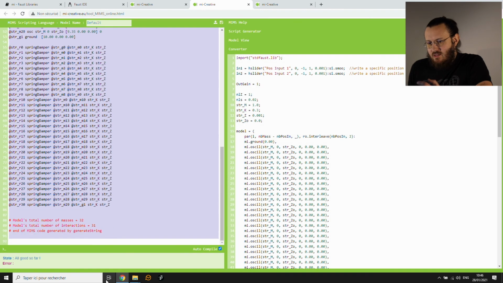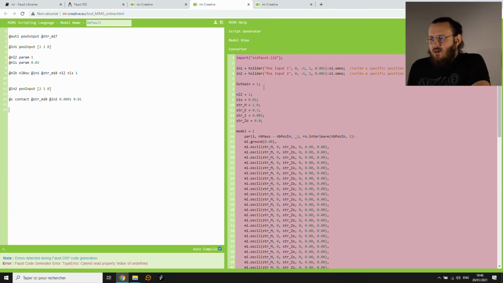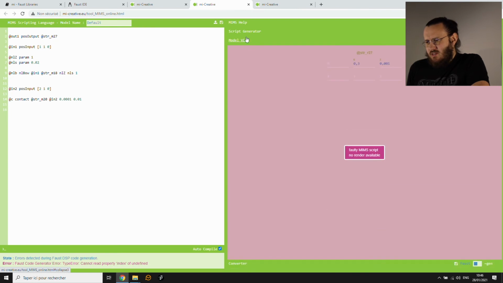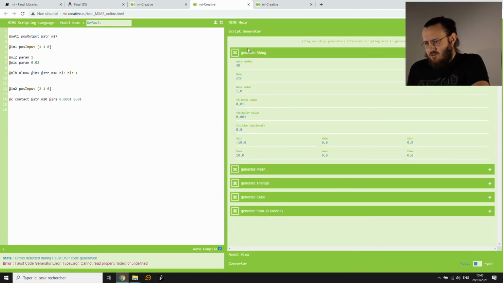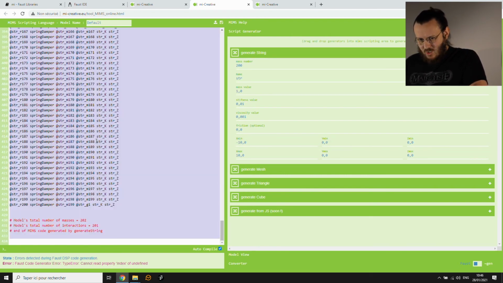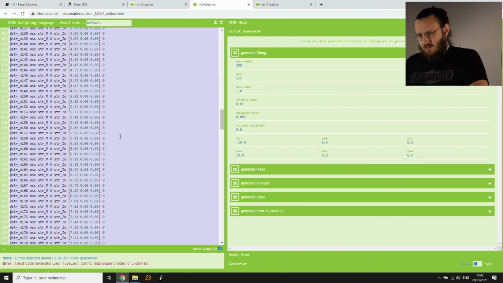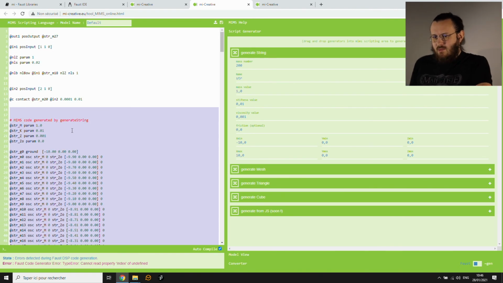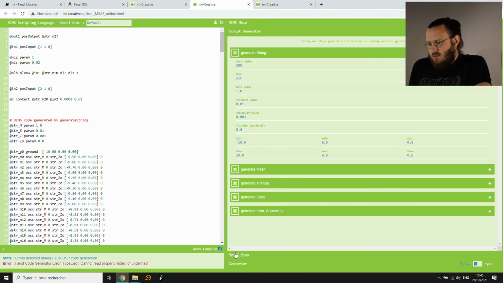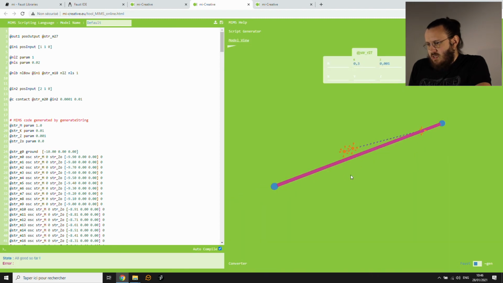We had a very basic 30 mass string here, and 30 masses, in all honesty, isn't enough for a discretized mass interaction string to sound very convincing and real in many cases. So I'm just going to go ahead and set a string with 200 masses. I'm going to bring this in here, so the script is getting a bit longer, but it doesn't really matter. And if we look at the model view, it still looks the same, but it's more compacted.